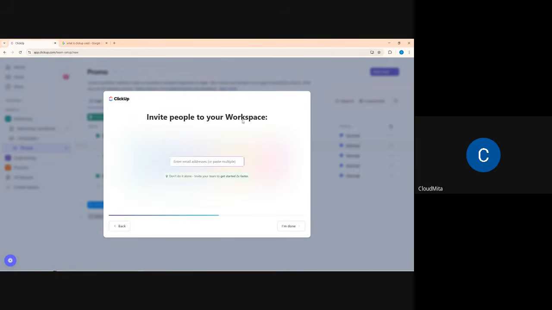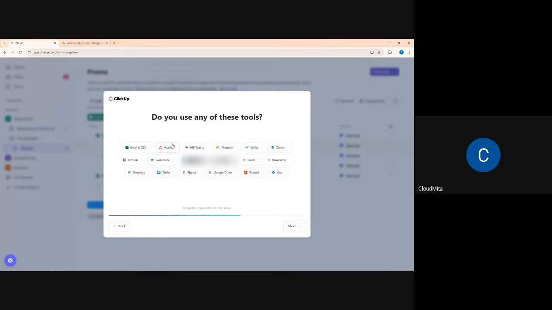Now they said you should invite people to our workspace. So at this point, you know what to do. You're supposed to add your teammates. So for me, let me just add myself, because if I add you guys, when I want you guys to perform, you'll not be able to perform. Let me just add myself up and see. So I'll add this guy up. Okay, I'll invite him.